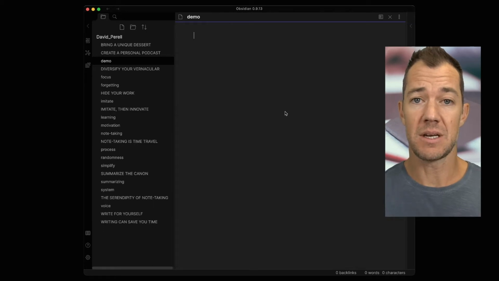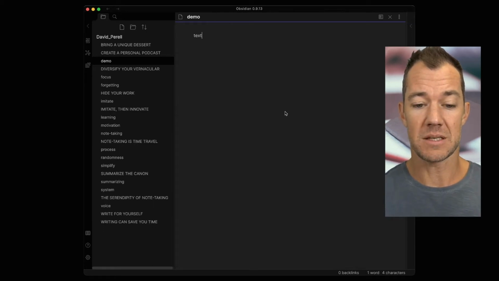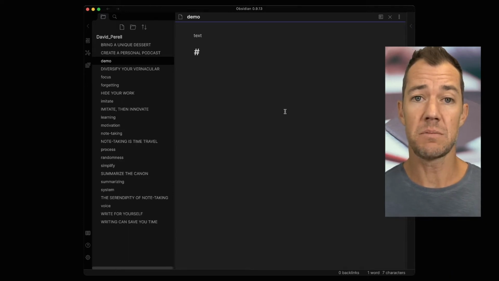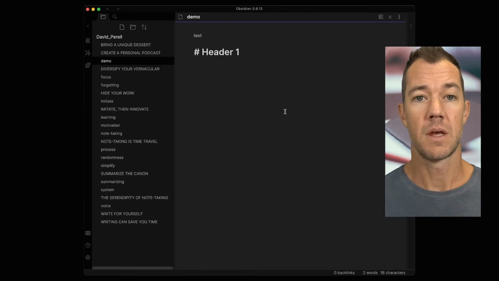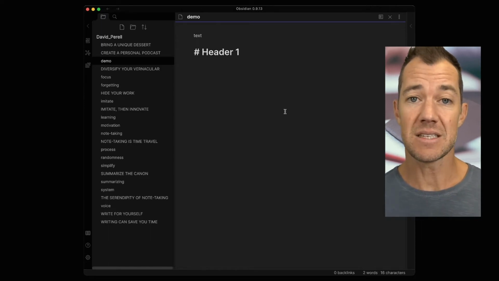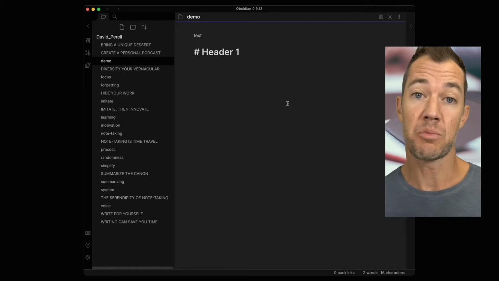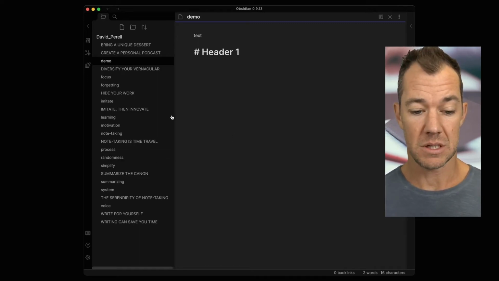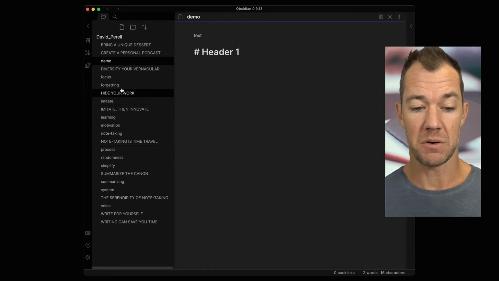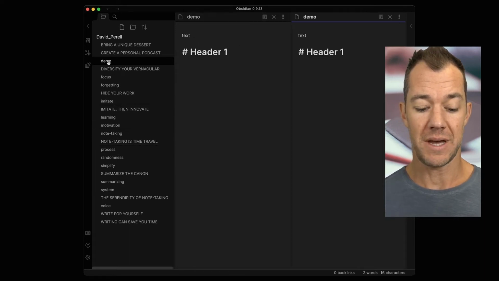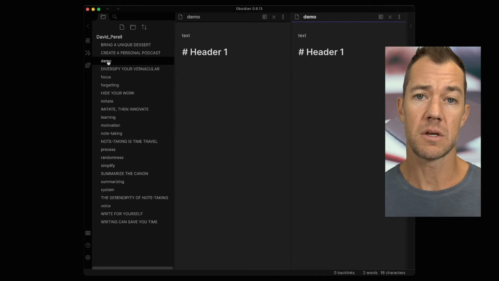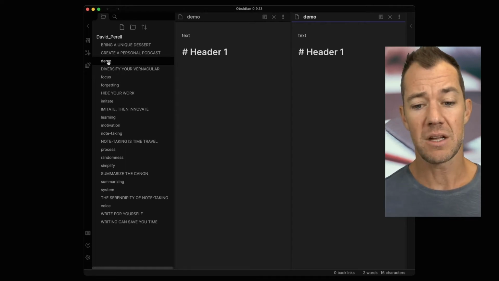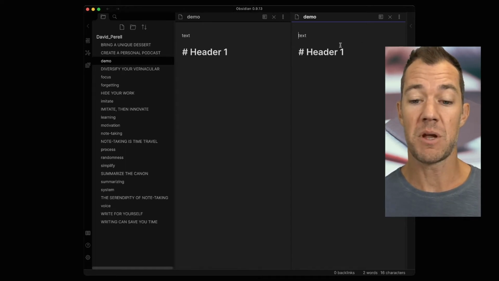So let's look at an example here. This is normal text, but what we can do in the extreme case is we can put a single pound sign and then we can type header 1. In order to look at this, the easiest thing will be to open up this note in preview mode right next to our note in edit mode. The way that we do this is to come over to our note called demo here, and we can hold down the command button on a Mac or the control button on a Windows machine and click, and we can open up the same note right next to it.